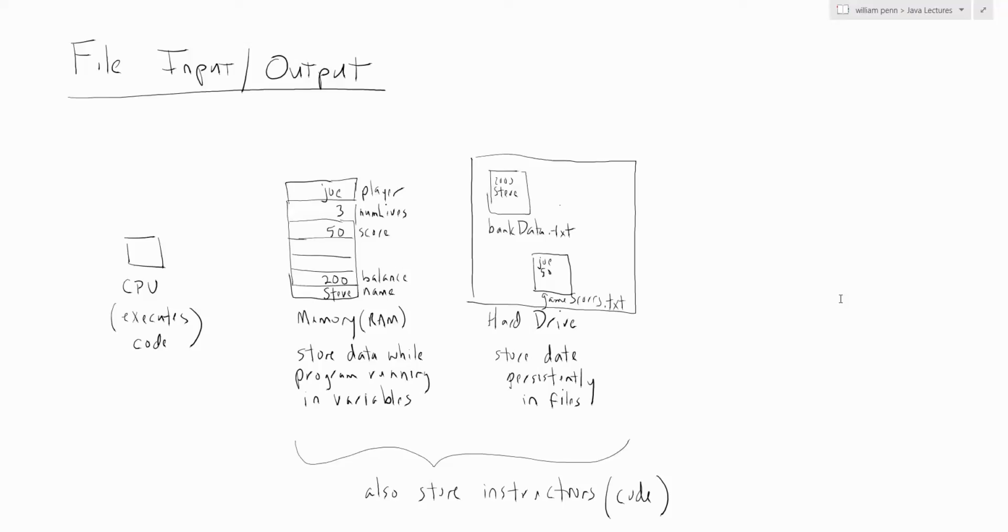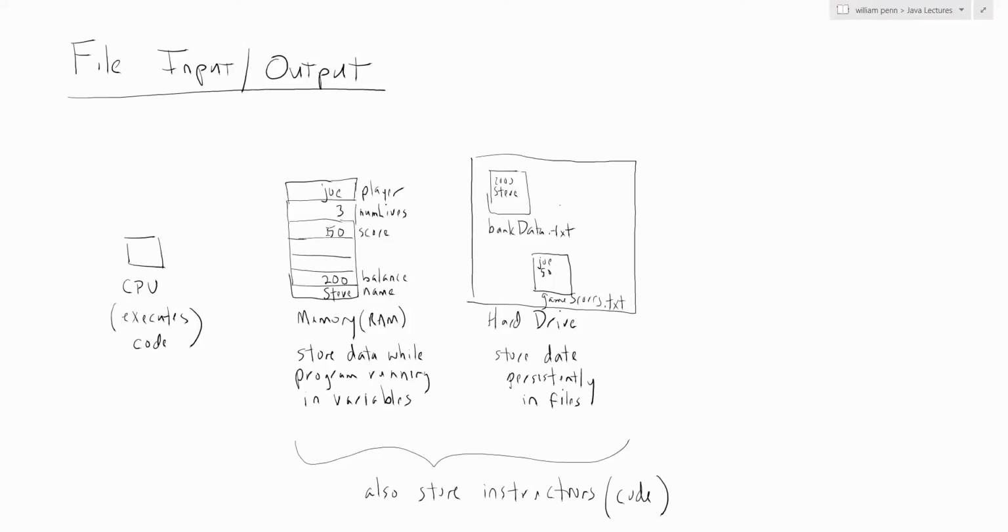And I think if you think about this a little bit, you can think of some things that would naturally get stored in a file versus some things that wouldn't. For example, if somebody's updating information about their bank balance, we're going to want to keep track of somebody's bank balance over time, right? We're not going to just say, okay, you've got a $200 balance right now, but then you close the program and open it up again and you're back to zero. So that's the type of thing where we'd want to take data like this and send it into a file where it gets stored more long term so that we can keep track of that person's balance over time.